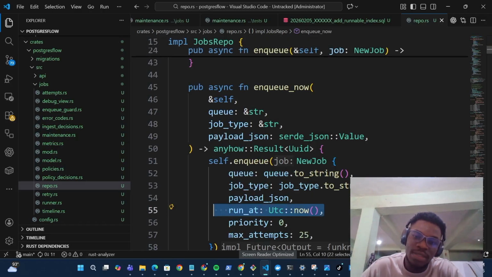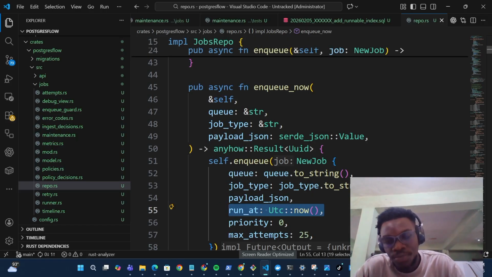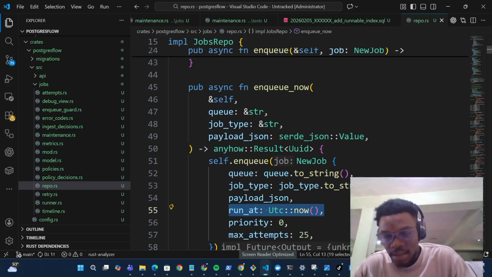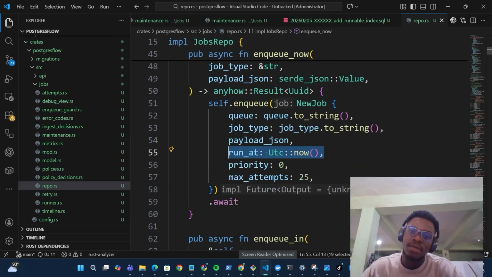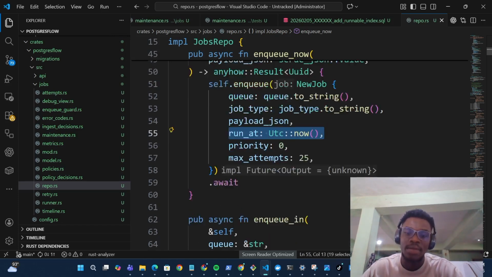And with this access, we are telling the queue, this is the job you should focus on. And all of these are just returning, and they are still returning an ID, right?